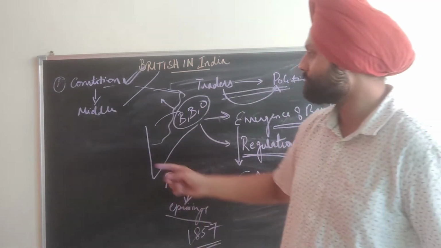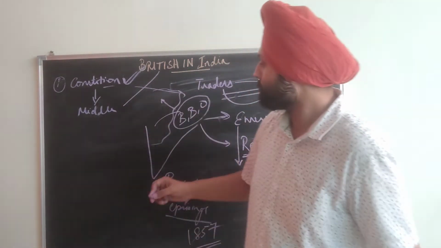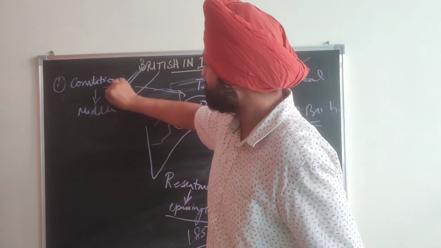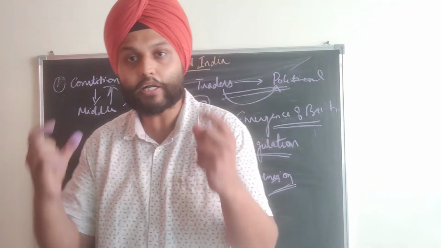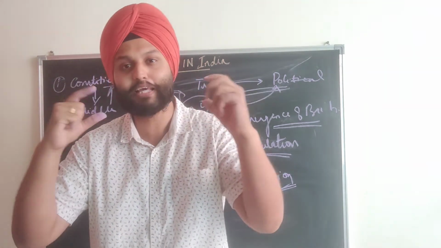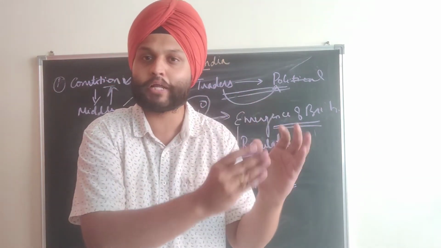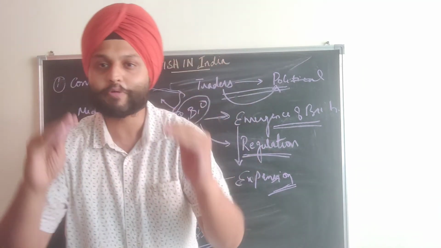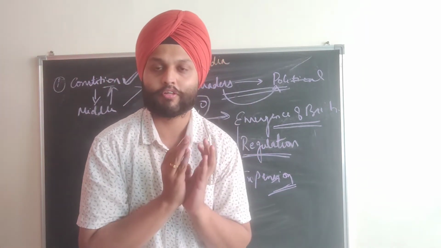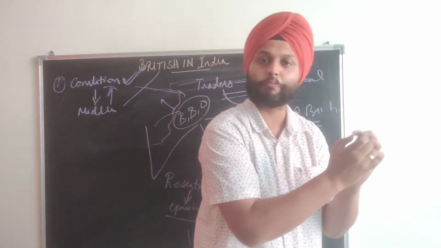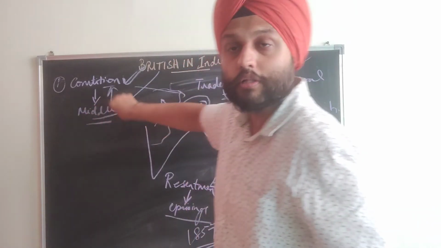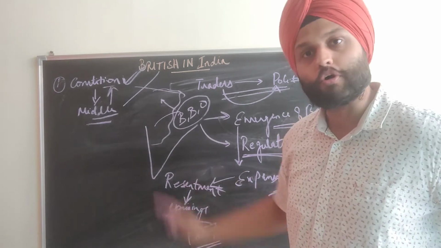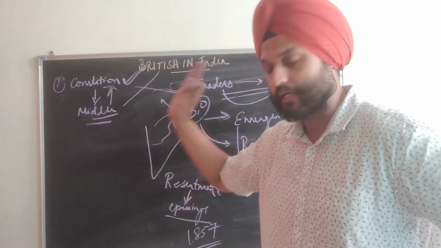But initially they were with the British, and they lobbied with the British government and requested them, please, prayer, plead, petition. They pleaded with them that please give us reforms, please give us more powers, more representation. So that was the idea. Okay, so this started to take place. So constitutional reforms, this keeps taking place in the meanwhile.